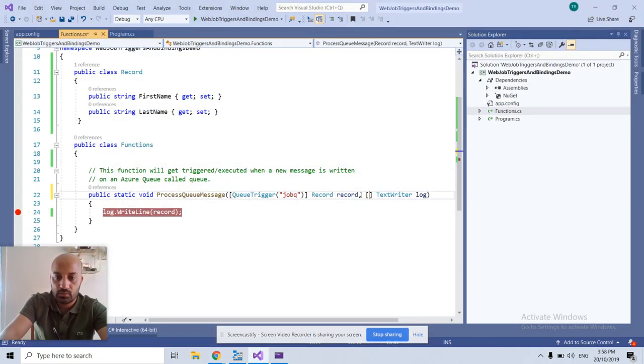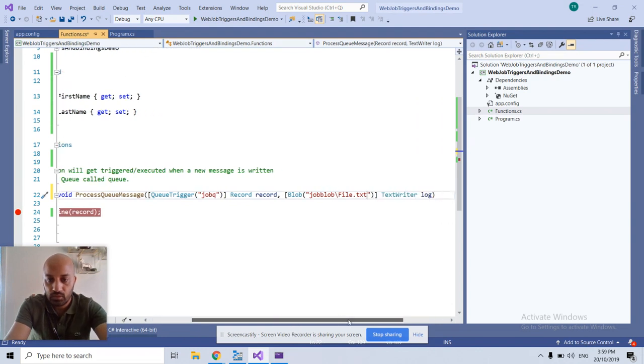I'm going to say blob, and the file name I'm going to give is job blob. That's the name of the blob, and I'm going to say file.txt. So this takes two parameters.